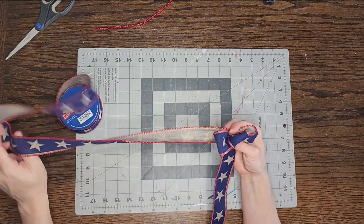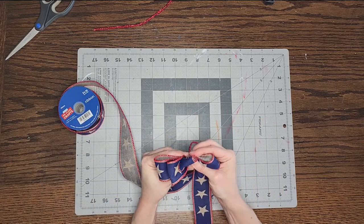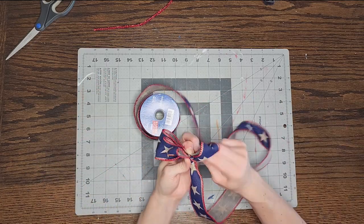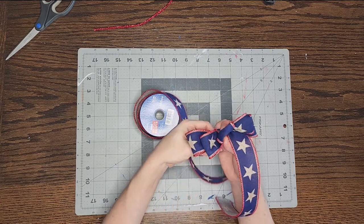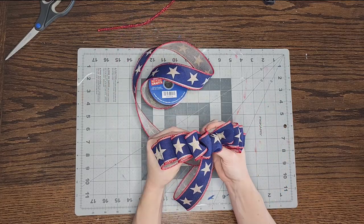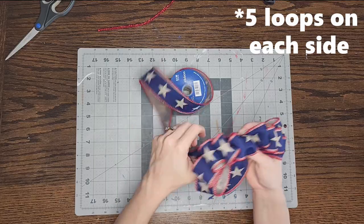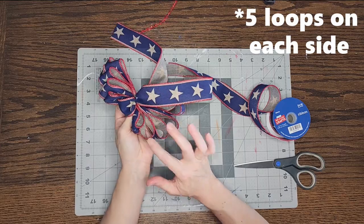And then I make another loop the same size on the other side of that bow. And then I twist it again so that that ribbon is facing me again, and I make a slightly larger loop. And then I do the same thing on the other side. I make the same size loop, and I just keep twisting that ribbon every time I make a loop so that the ribbon is facing me. And I think I do 4 loops on each side, and then I have that center loop. And then once I'm done, I just cut that tail off.